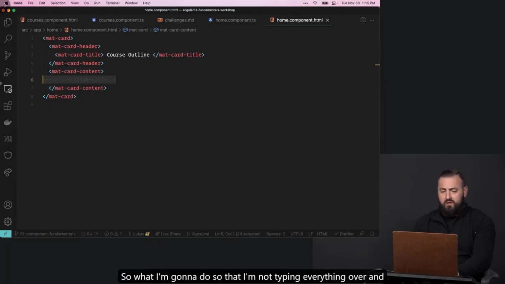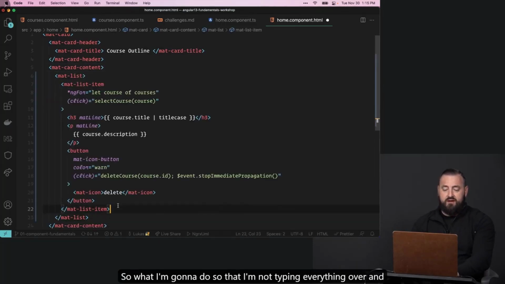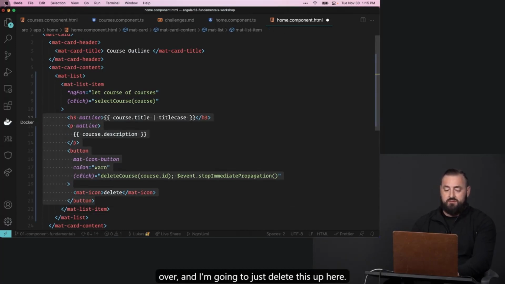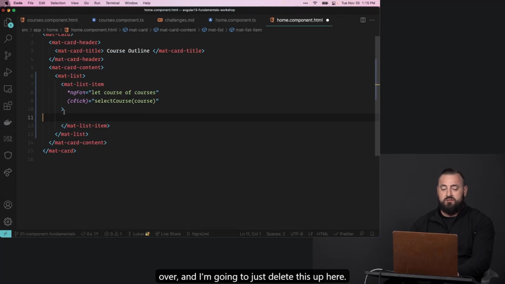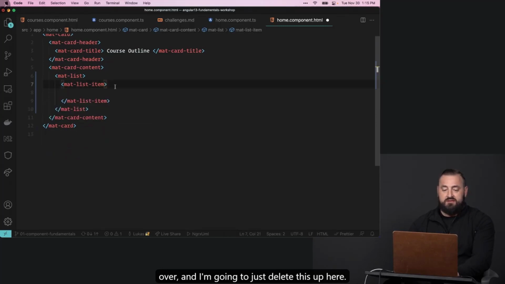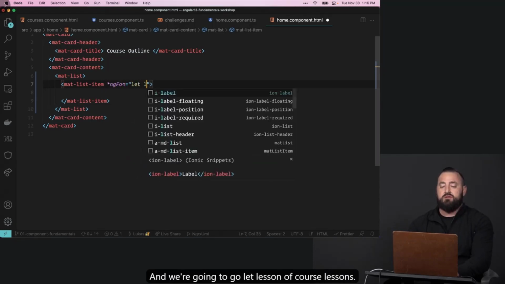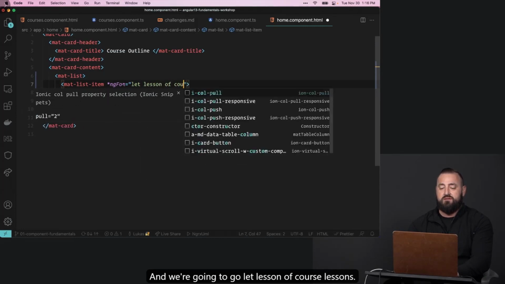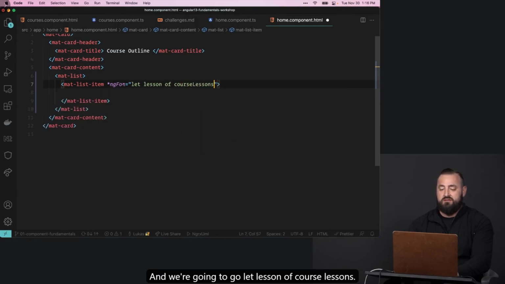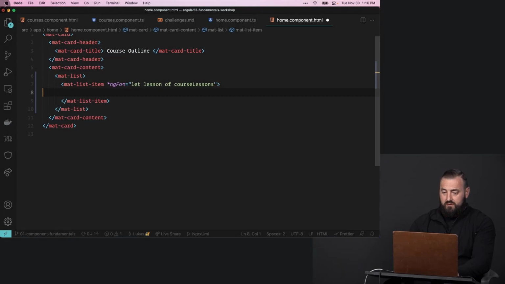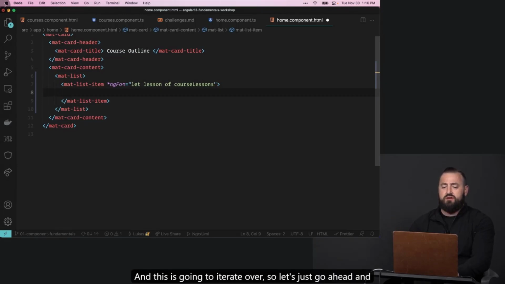So what I'm going to do, so that I'm not typing everything over and over, is just delete this up here. So I just have a mat list item. The first thing we're going to do is use ngFor, and we're going to go let lesson of course lessons, and this is going to iterate over.